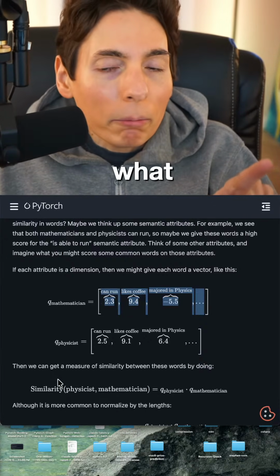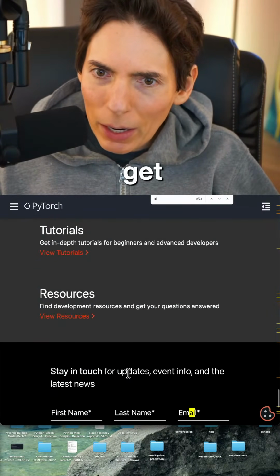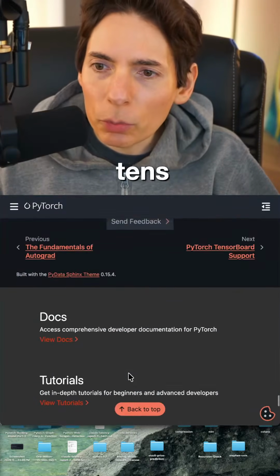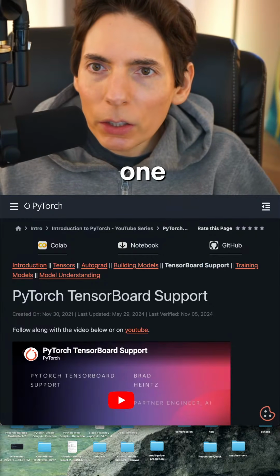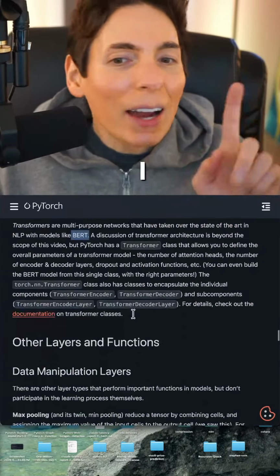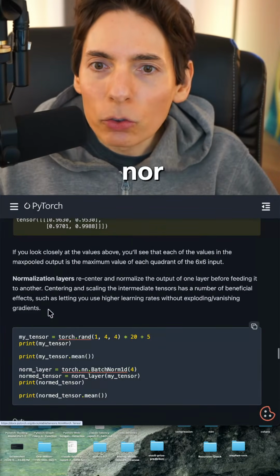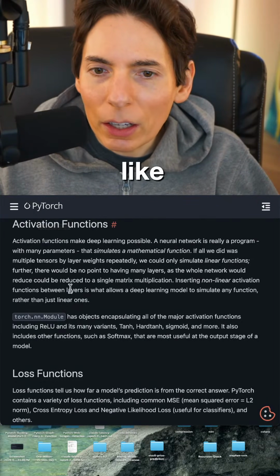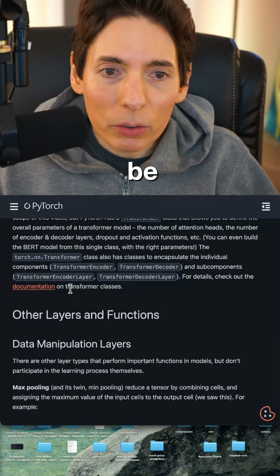Right now we're doing AI. We are going to go through some more visuals. I believe we should be able to get to our, what do you call that? Where is that at here? In this one. Here we go. We're going to go over to TensorBoard here. We're doing all AI, so let's pin this one here. So the plan is we're going to go for this next. However, there's a few things that we don't want to miss. We're going to go through transformers, data manipulation, dropout, normalization, regularization, and we might walk through some of these things here, like a quick, easy activation loss. So that's the plan for today, and we might get to TensorBoard. I think we might be able to.